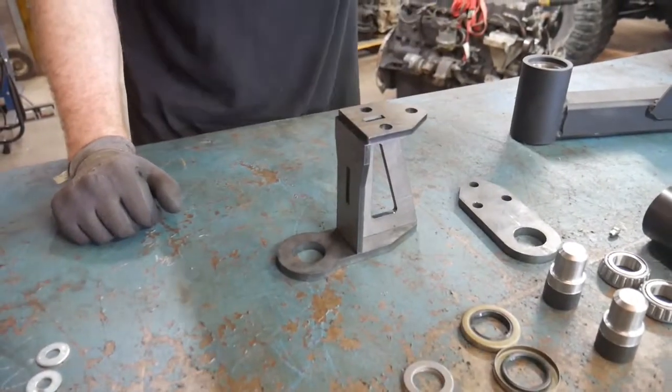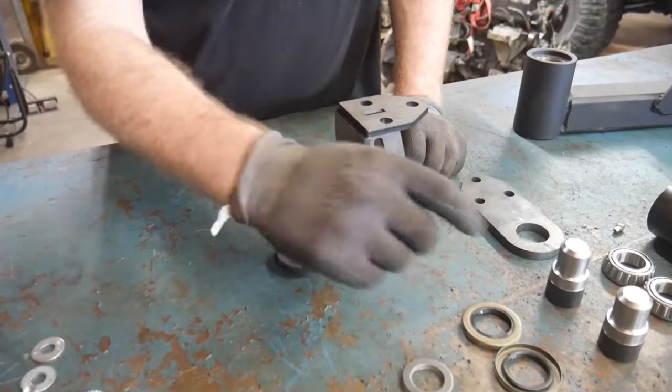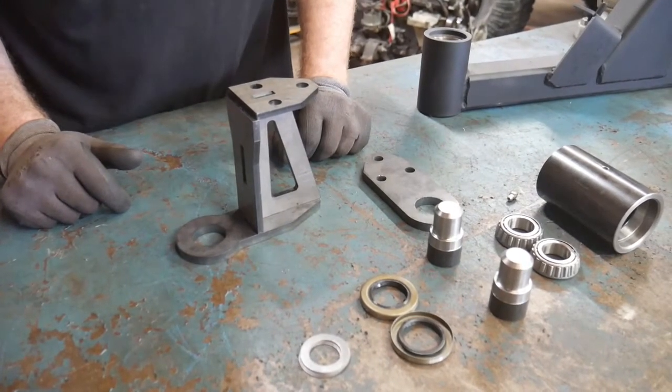Once you have that done, you can go in and go ahead and weld up all of these joints. It's a lot easier to weld before you have your spindles in place. That way you don't have to worry so much about getting any spatter on your spindle areas.